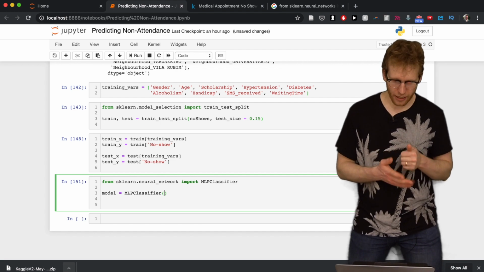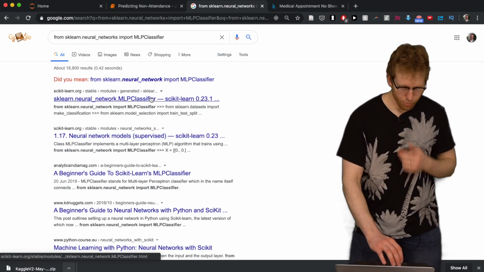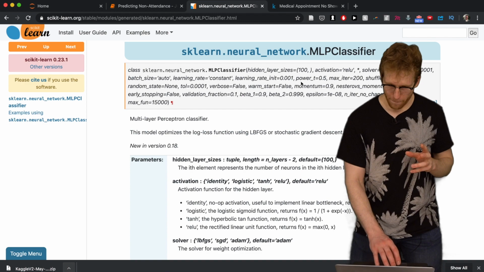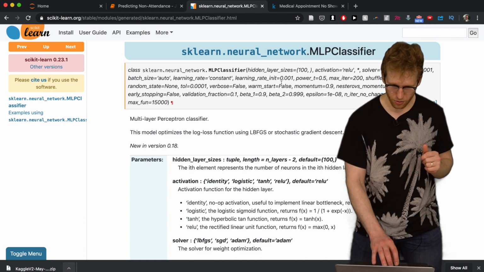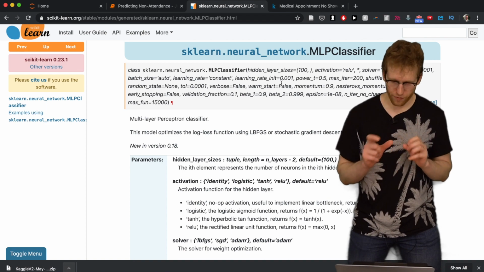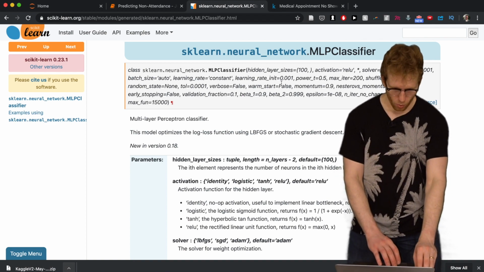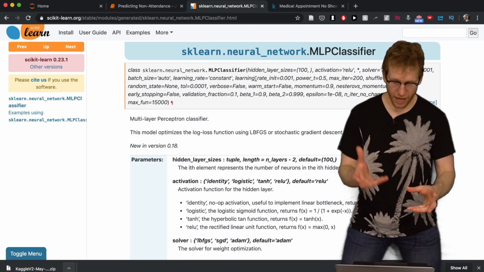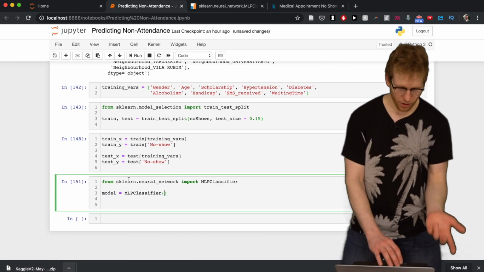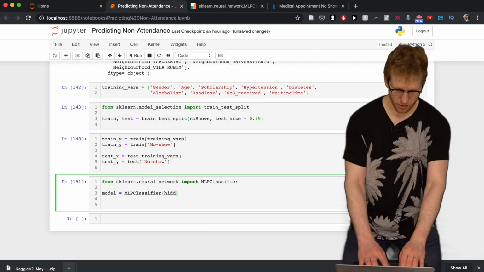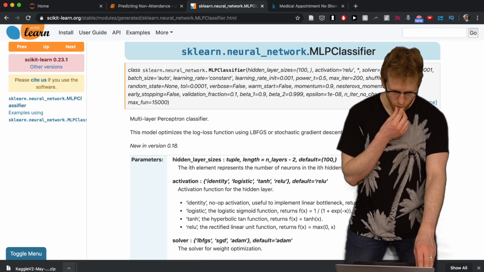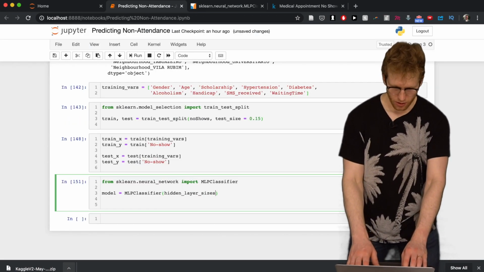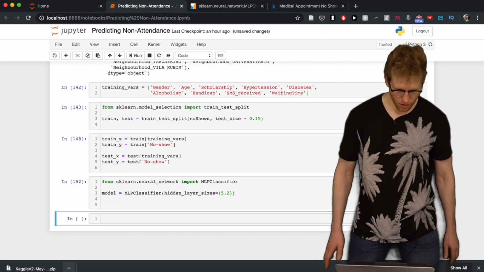But we are going to define, I mean, probably a lot of these there are already presets for, so we could get away even with not calling anything. But we probably would like to define the layers, so the number of nodes in our layers. From looking here at the documentation, we can see exactly what sort of variables are there, and these are all the default variables for them. So we're going to go with some hidden layers. What's best? Yeah, it looks like we just use hidden layer sizes. I think, would that work?